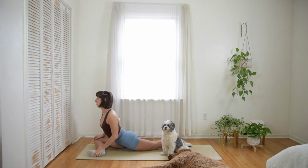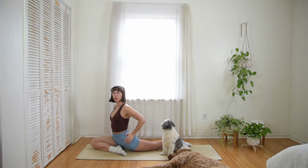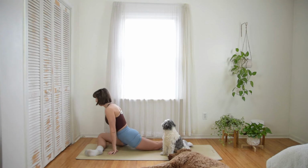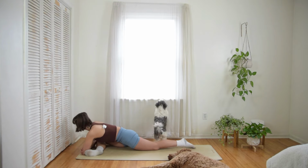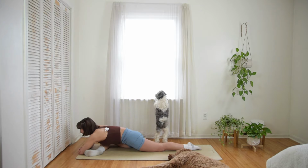Inhale, exhale, begin to fold again. Your right ankle can be anywhere from in towards your hip to in line with your right knee. You can come onto your forearms or just relax. Relax on your belly.